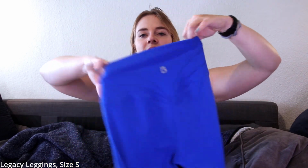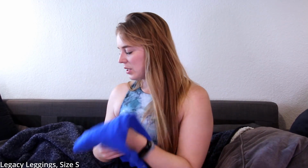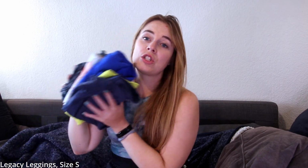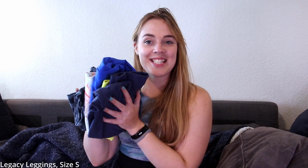And otherwise, super cute. Triple seam glute detailing, side seam, a bit more detailing than the Rosa leggings. And it comes in so many different colors. Like, so many. This is just a small selection. If you really want to see how many colors this comes in, you can check out my closet organization video, which I'm going to link up here, or just their website. Anyway, let's see these on.